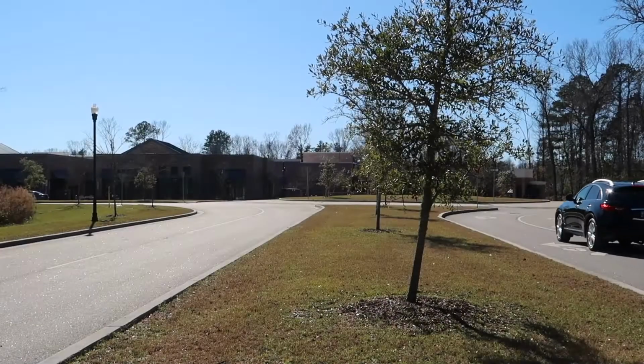Right now I'm coasting. I'm gonna just briefly tap the gas pedal. So I'm pretty sure you heard that through the camera. Again, it doesn't happen every single time, but it's getting to the point where it's really annoying. So again, I'm coasting. I'm gonna tap the gas. Yeah, that's kind of strange.